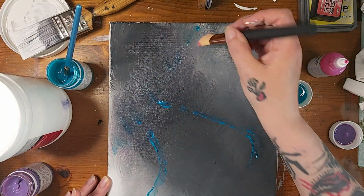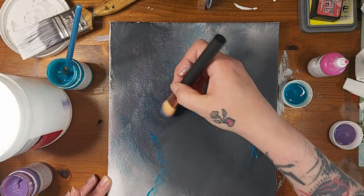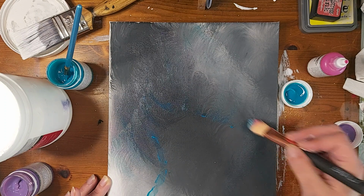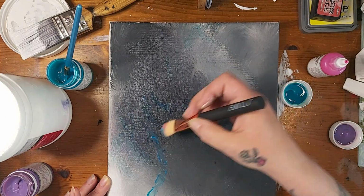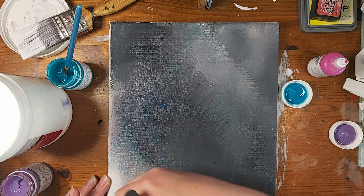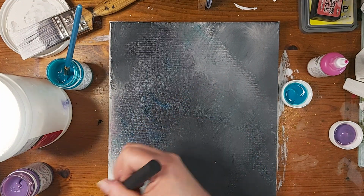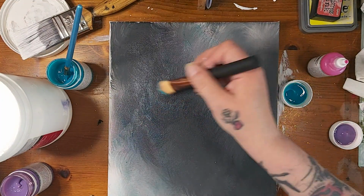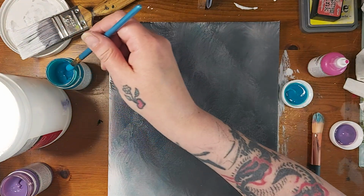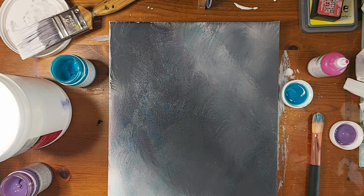So really, I'm flicking. I think I am going to have to get some other paints on this. Because you can only see it on the white. But it'll be interesting to see the type of effects I'm going to get on it. I want some more purple on. Double dipping, because I haven't brought any water in with me.